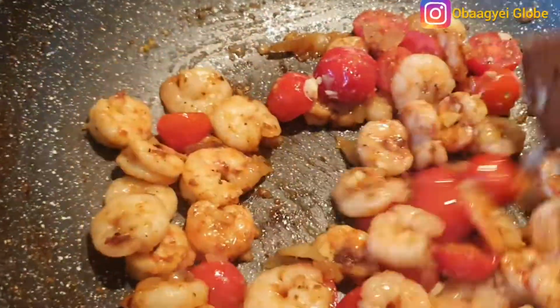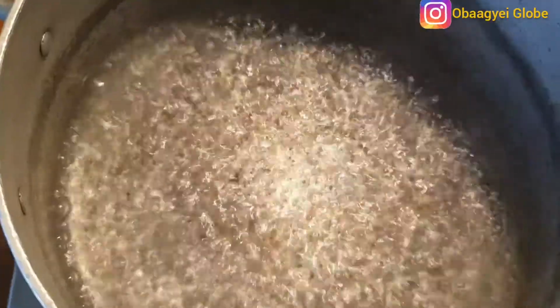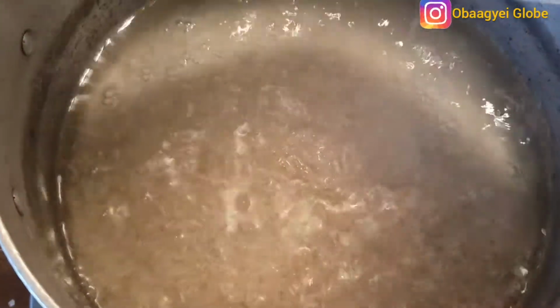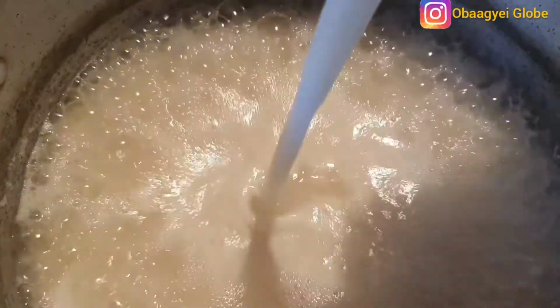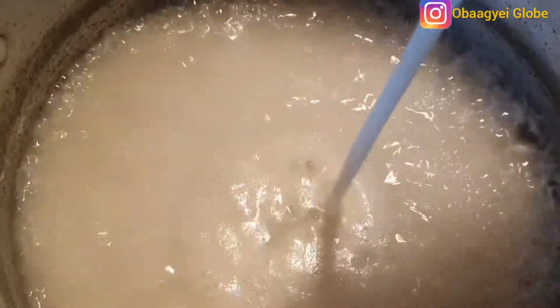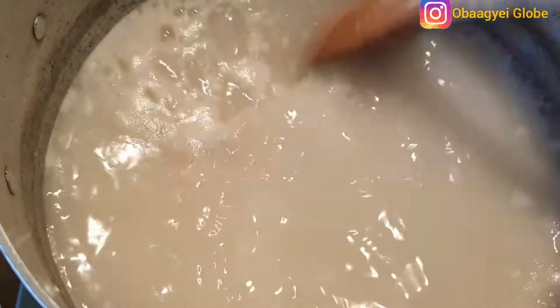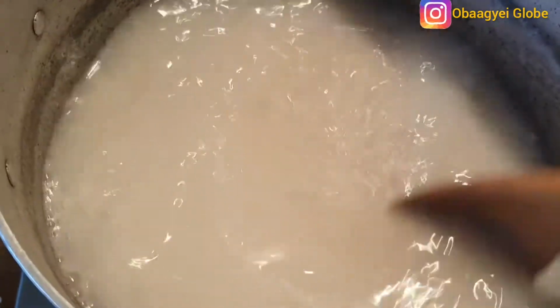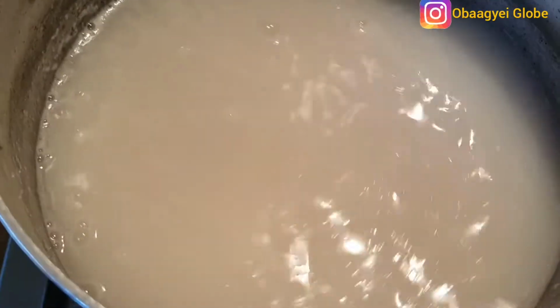It's now ready to set aside and then cook our rice. As the water is boiling, mix with salt. I'll then add my washed rice, as you can see, and then go ahead and add my coconut milk. Mix together and leave it about 15 to 20 minutes to cook through.